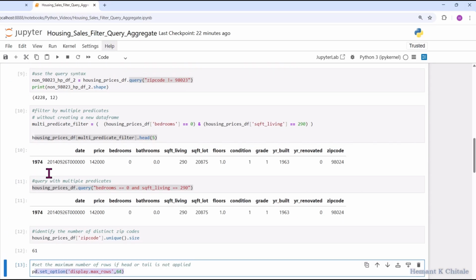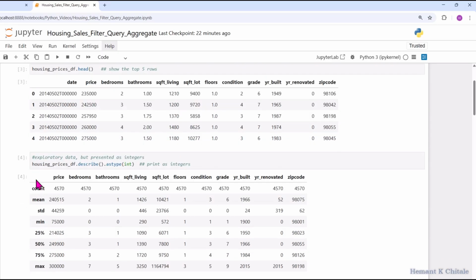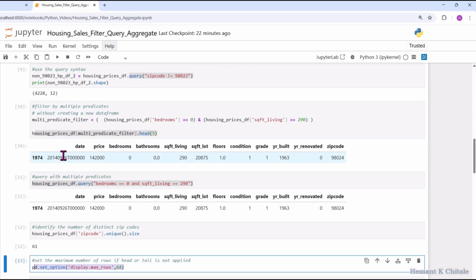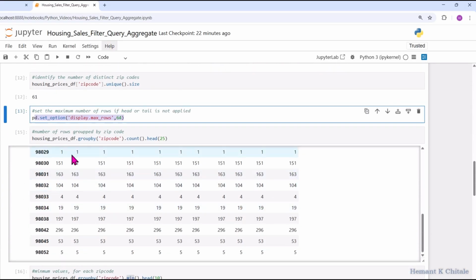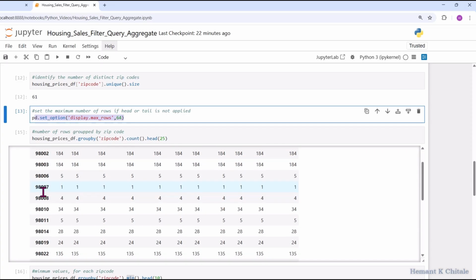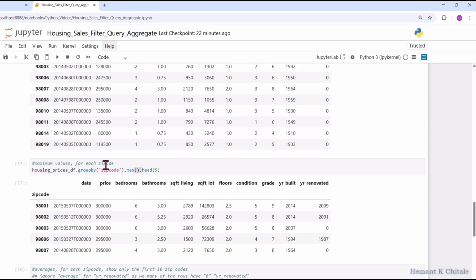Let me just show you. By default in your data set, 0, 1, 2, 3, 4 are the indexes, and if I use filtering, I get the index value here. But when I do a group by, the zip code becomes the index, which I might not want sometimes. In all these examples, zip code became the index and it was ordered by zip code.